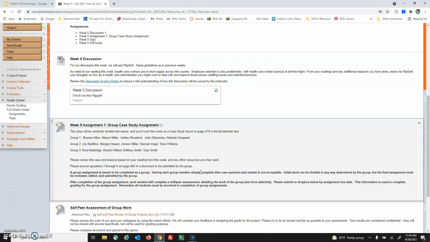So if Bob has different thoughts on the assignment overall than Susie, and I see an answer to question 1 and an answer to question 2, and they're conflicting and they don't make sense together, I will know that everyone just did their own question, uploaded it, and went from there. So the point of a group assignment is not to spread out the work, it's to get people to come together and compromise on their differences on different answers to questions. So please do that. That's the point of these.